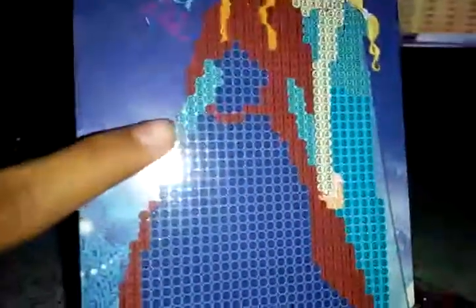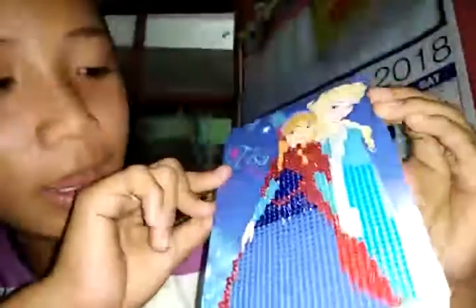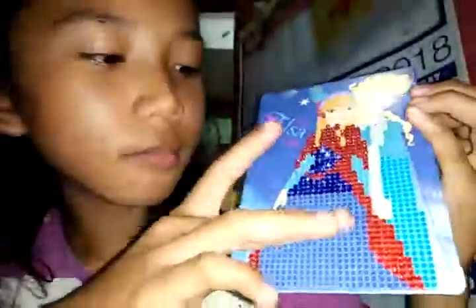I'm going to be working on sticking these gems. I'll be right back. I'm done with the red one and I'm halfway through the blue one. It's kind of really dark. As you can see, I've done the red and I'm halfway through the blue. It's starting to get dark so I need to go faster.